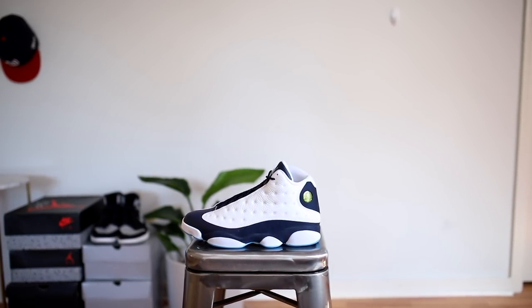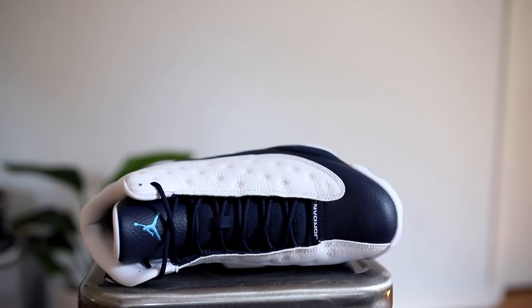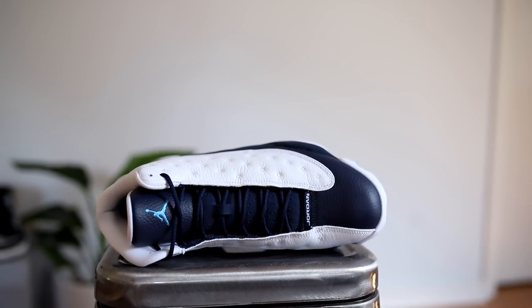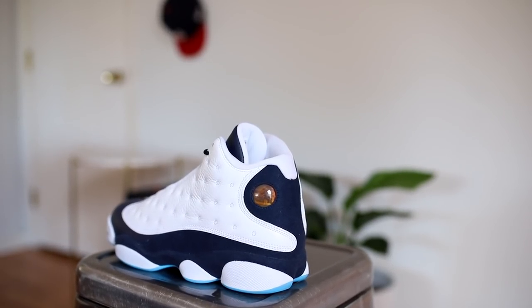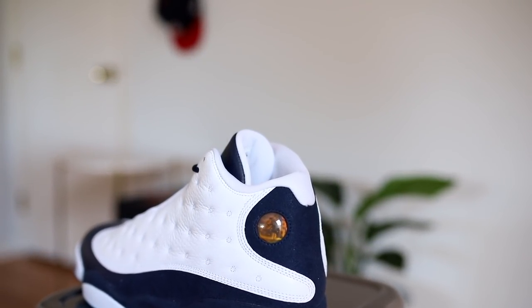By now you guys have heard me talk a lot about Soul Savvy, but if you're unfamiliar, it's an online platform that gives you accurate sneaker release info, add-to-cart links, and sneaker monitors. If there's a shoe that's up and coming that you want to cop and you don't know exactly where to buy it from — for me I was relying on the Sneakers app, Champs, and Foot Locker, and that's a recipe for disaster. I never hit on the Sneakers app ever, and it got very frustrating. Soul Savvy can help you out.